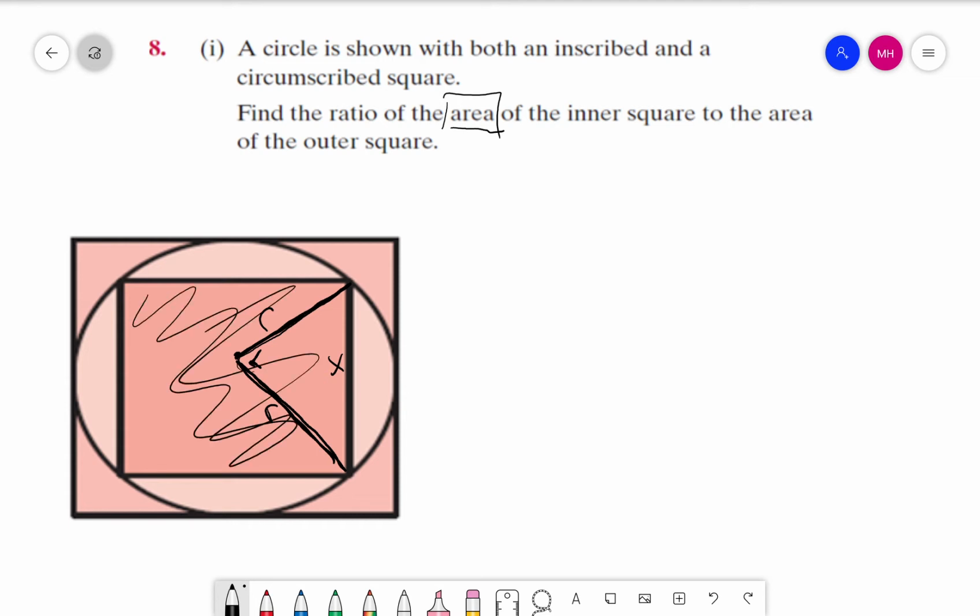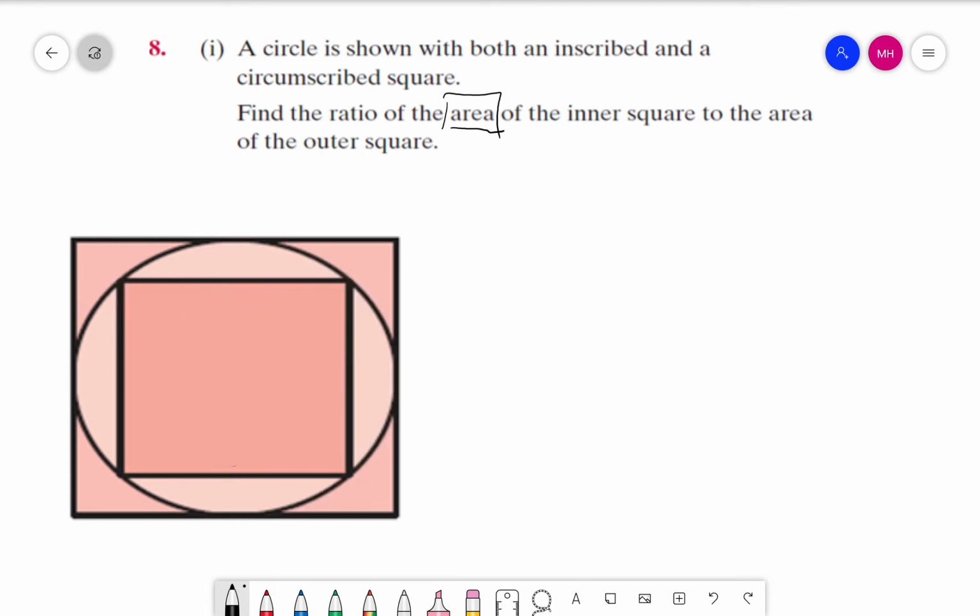With that in mind, we are going to use Pythagoras' theorem to find out the length of that there. Okay, off you go. r squared plus r squared is equal to x squared. So you've got 2r squared is equal to x squared. Now that you have that worked out, the area is x by x, which is x squared, which is of course 2r squared. So x squared is equal to 2r squared.